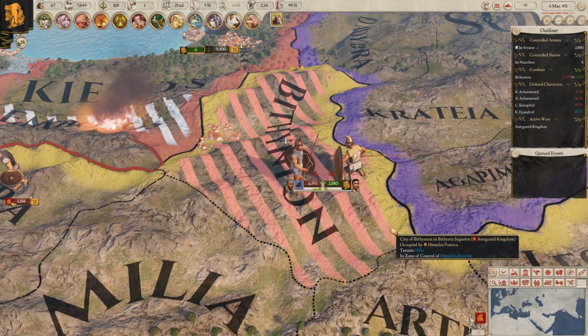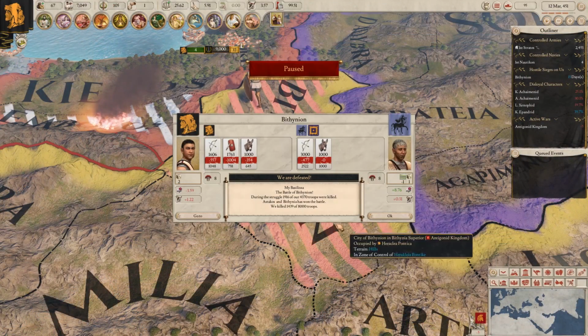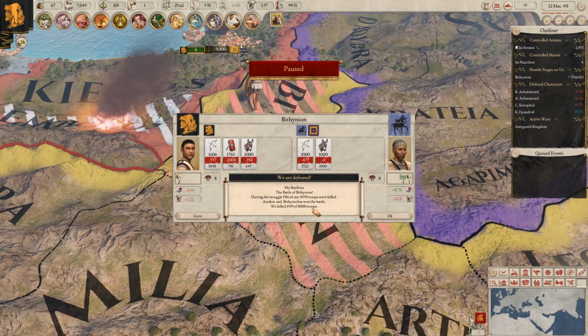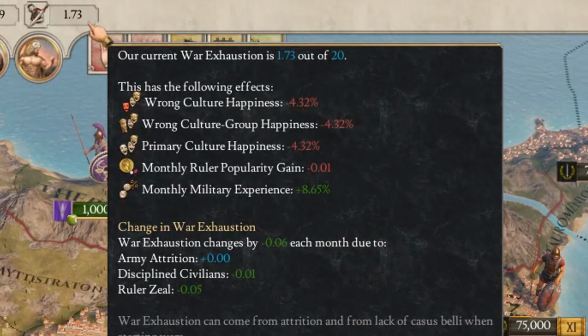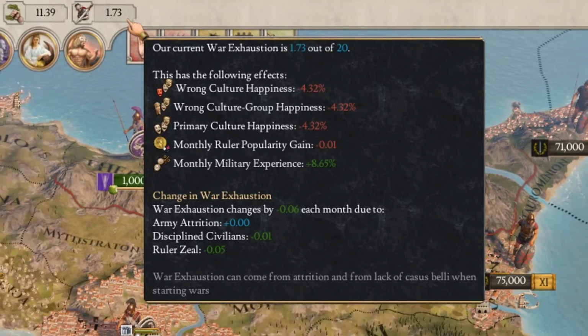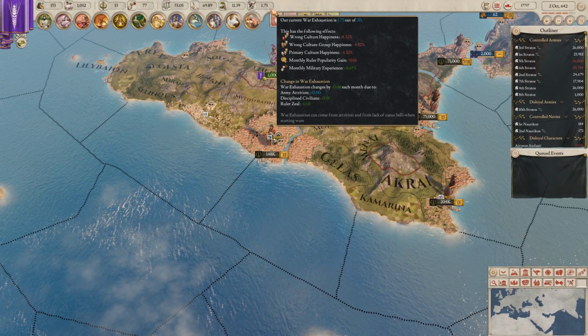Losing wars, having your provinces occupied by the enemy, declaring wars without valid reasons, and conducting a war despite a call for peace will all greatly increase your war exhaustion, resulting in substantial penalties to your nation. A high war exhaustion results in unhappiness across all of your population, including those of your primary culture and those that belong to other cultural groups. Given that unhappiness leads to lower productivity and increased unrest, a high level of war exhaustion will result in you making less money each month and exposing you to the risks of separatist uprising and internal conflict.